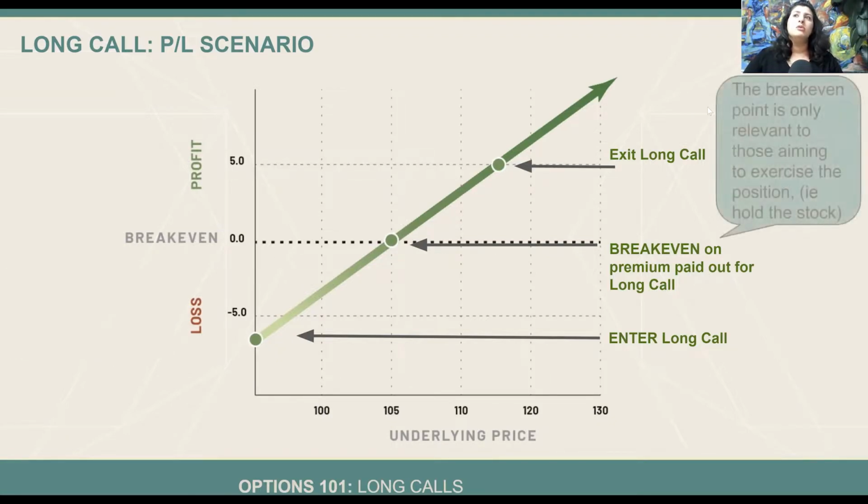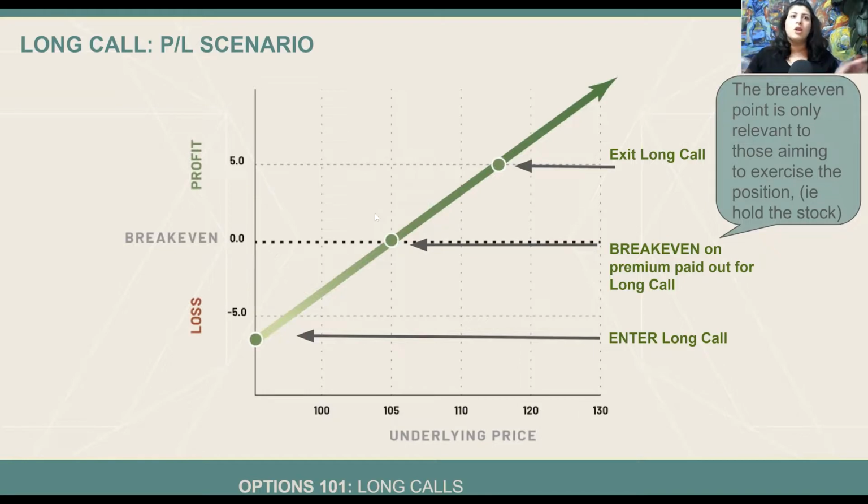And oftentimes when you see people reference the break even of a long call, actually what they're trying to calculate is, if I wanted to buy, let's say, Apple at 120, and I paid, let's say, $1,000 to get into that, so it would be that I paid $10 for that contract, the price of Apple would need to move $10, the amount that I paid, in order for me to break even if I decided to buy the shares of the underlying.